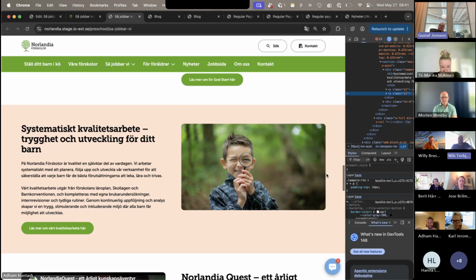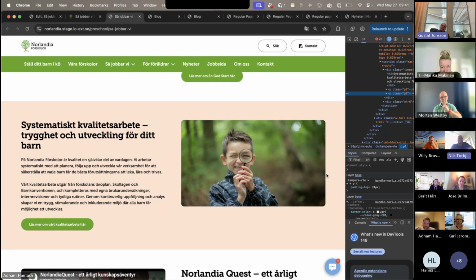Yeah, and it's important that the migrated site will not be launched or go live until you actually decide on that. So you can work with it in the background until you're satisfied, and then you launch it.